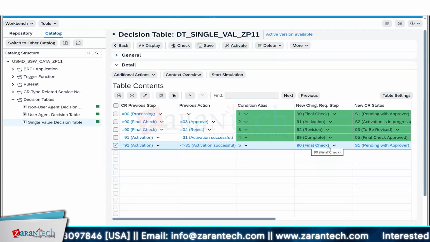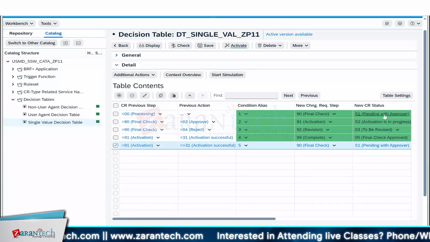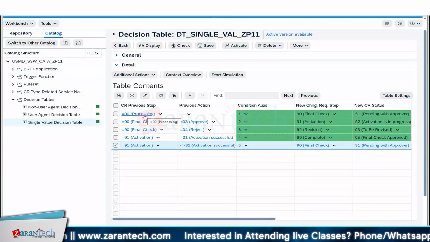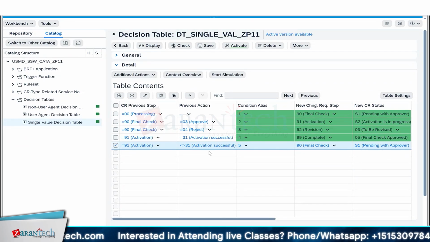The other one is you can create your own status like S3 and say activation failed, retry kind of thing, so that it differentiates for the approver. When he opens that, he will see wherever pending with approver is there, it is coming from the requester step. Wherever activation failed and retry, that means it is coming through the activation failure process. Okay. So that's up to you how you mention the step. Just for consistency, I'm keeping it S1 only in both the cases. Okay. So this is done.